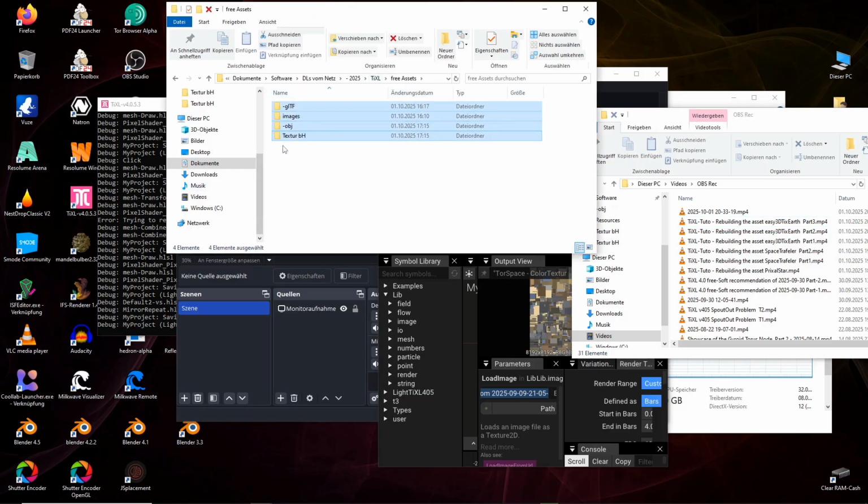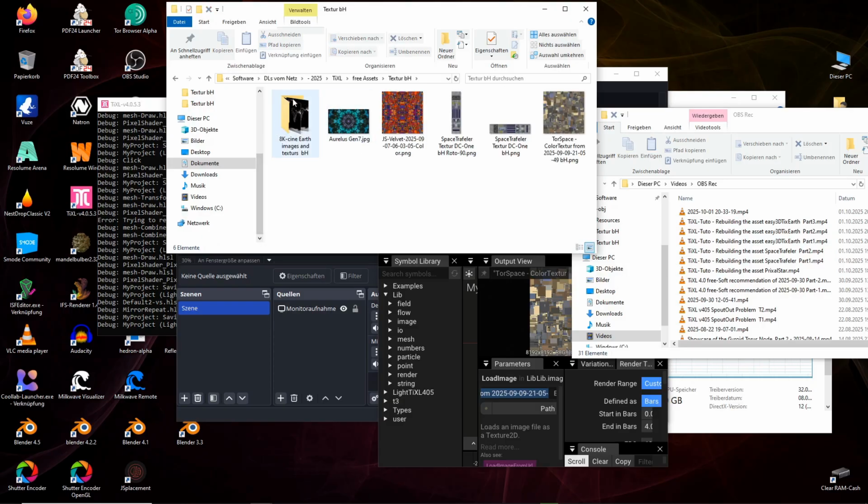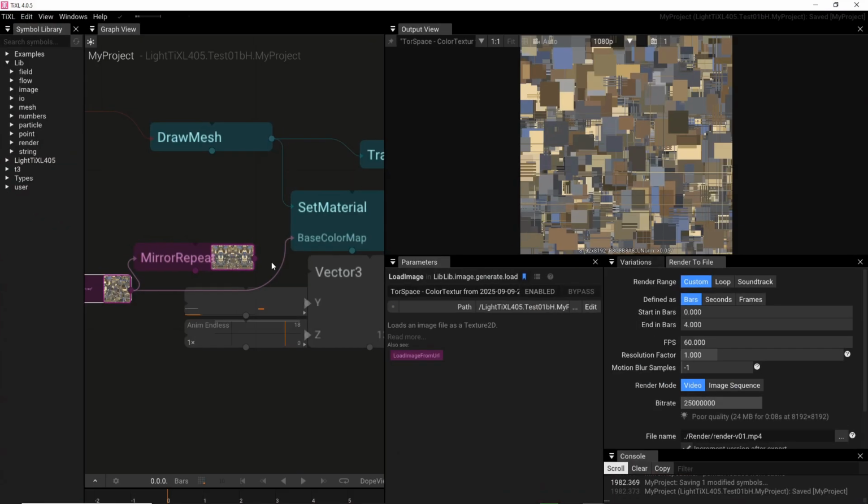You put all these 4 folders in your resources folder, and there you switch them by the selector to this texture folder, but in the load image node you do that. You select that, and there you select this image here.